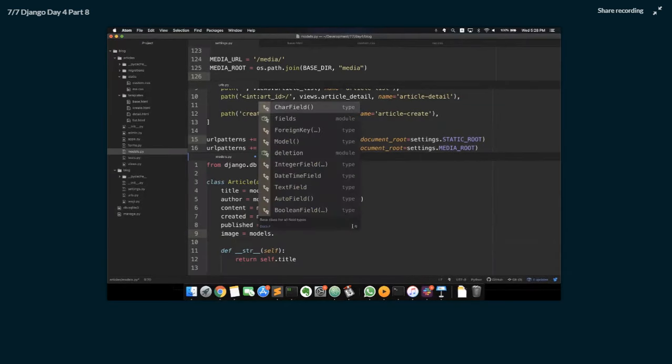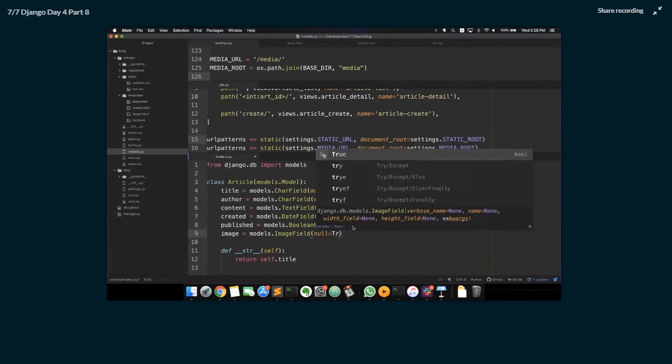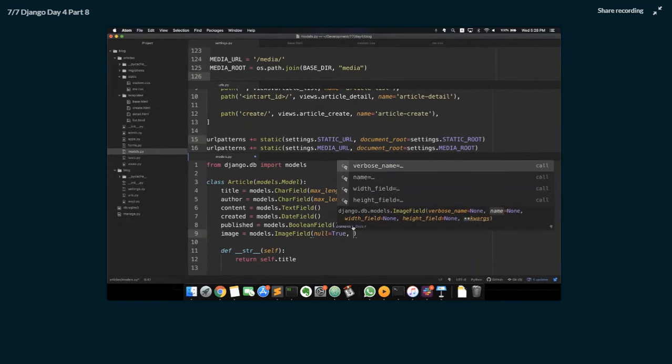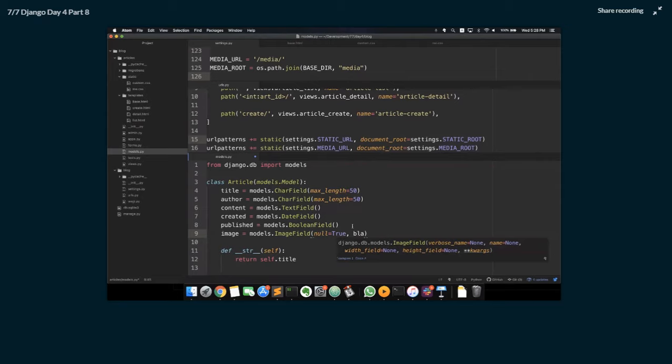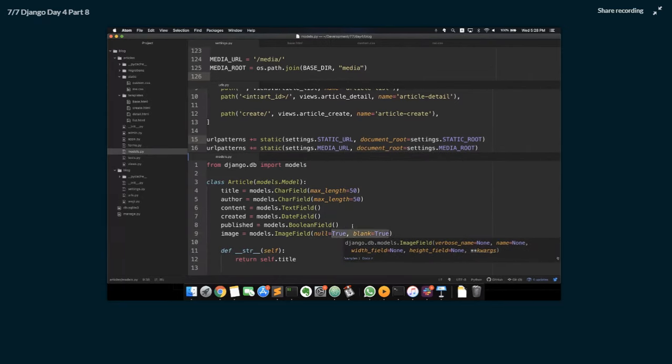It's going to be models.ImageField. And I'm going to make it optional, so null equals true, blank equals true. I just added these two to make it optional.